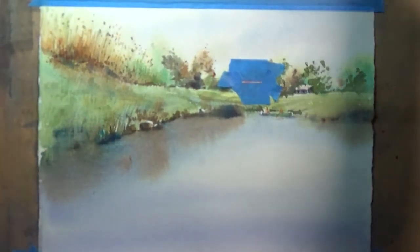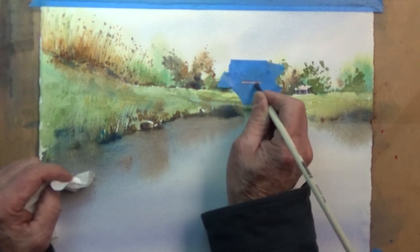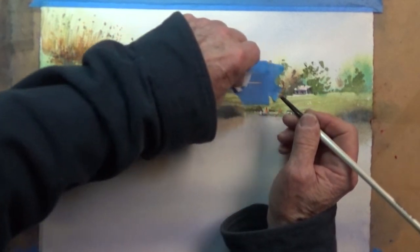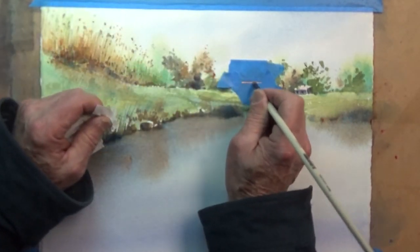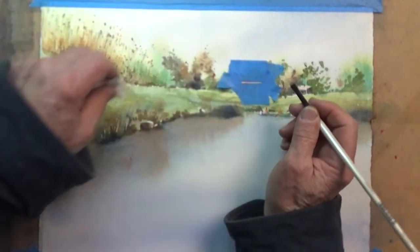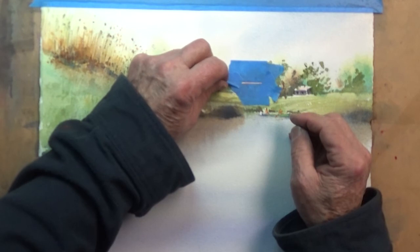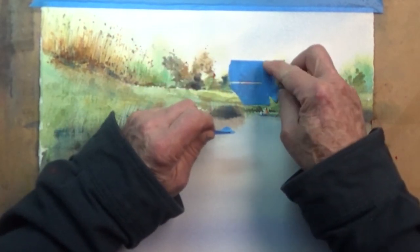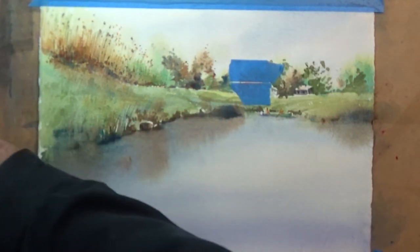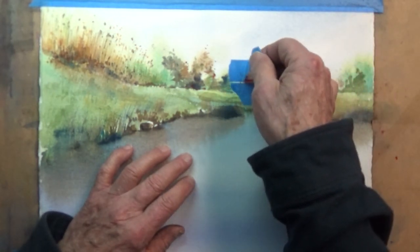What I want to do is create a nice light line, which is going to be indicative of the roofing, the edge of the roofing, the overhang on this building. So we're just going to go in here and scrub it out a bit. And then carefully lift it off. Okay. Again, this is just to show you that you can do this with hard paper, with paper that will not tear.